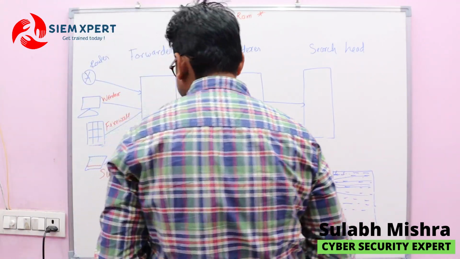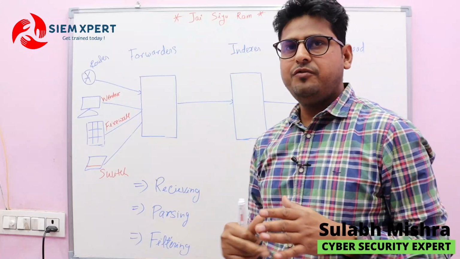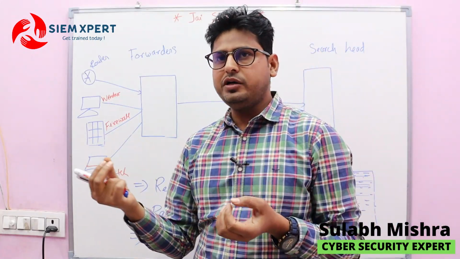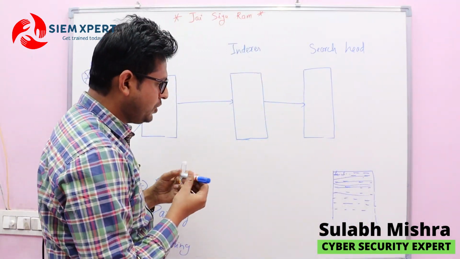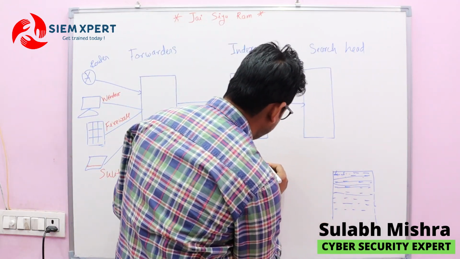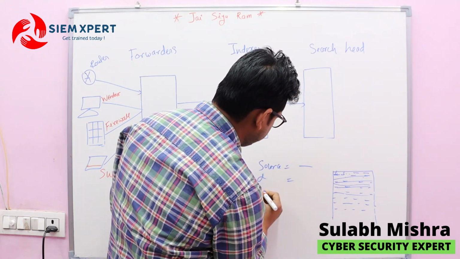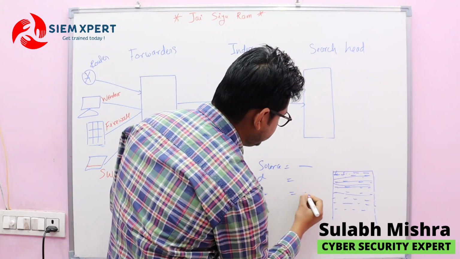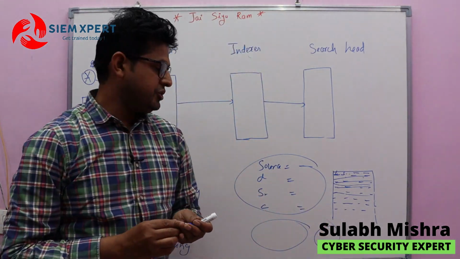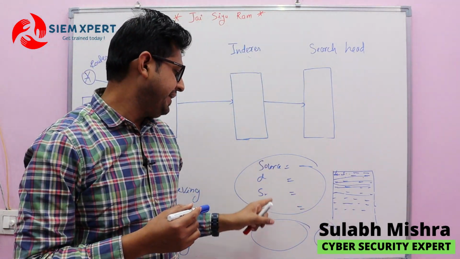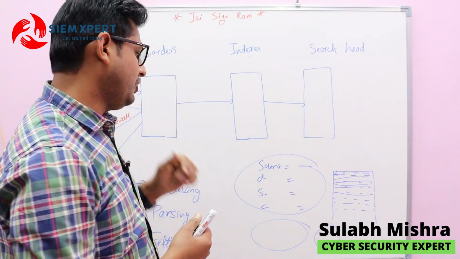So what Splunk will do is, once the Splunk forwarder receives the logs, it will parse the logs. Parsing is nothing but breaking down the raw logs into parsed events. Let's say it will show source is equal to this one, destination is equal to this one, source port is equal to this one, destination port is equal to this one, right? It is one event, then two event, then three event. Based on the time, it will break down the events so that you can easily understand compared to the raw logs. So that is called parsing.